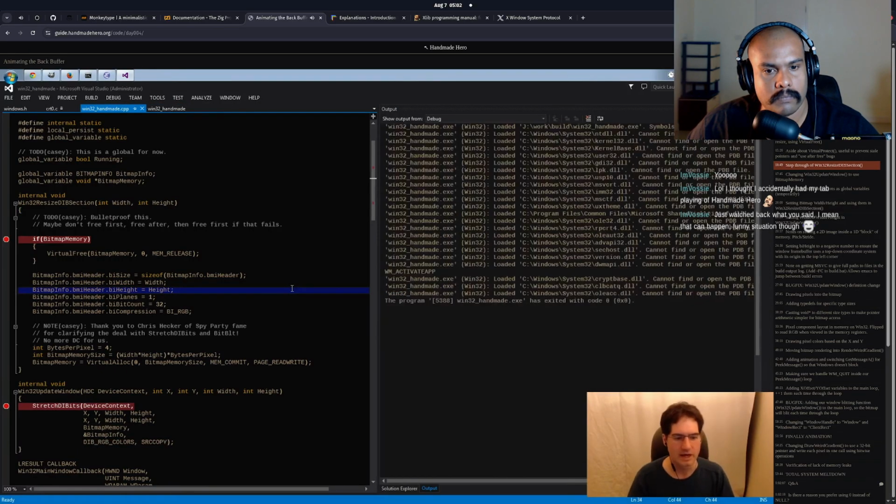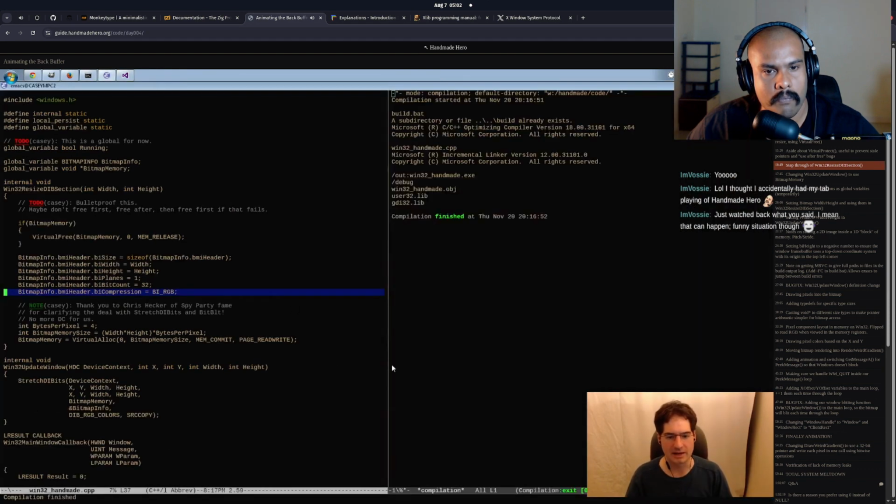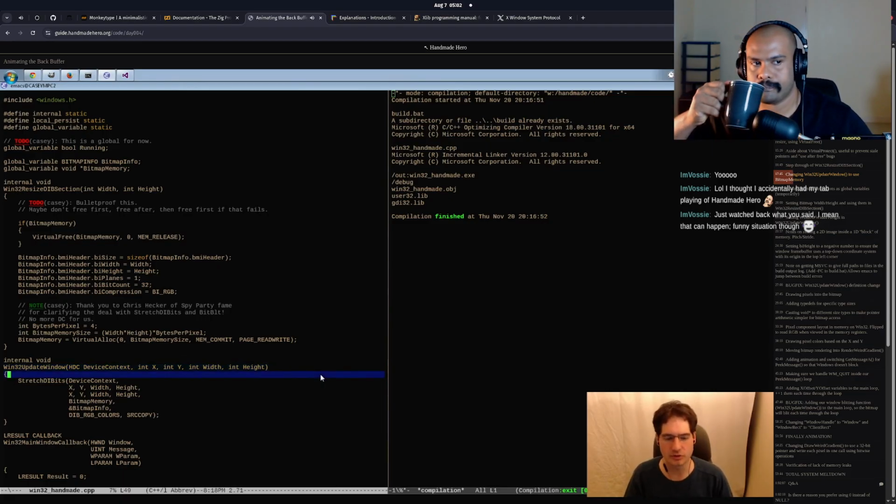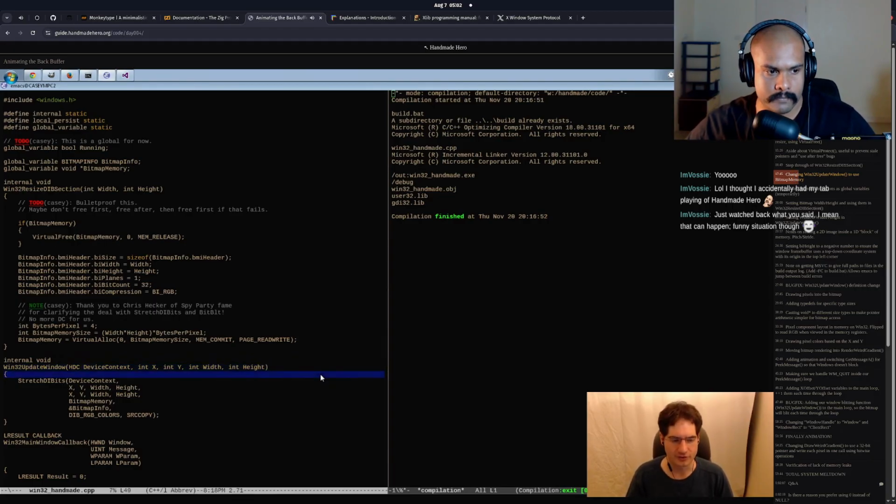So now all we have to do is pass that memory to stretchdibits to put it to the display, and that will solve our problem for us. Now remember, we essentially do what's called a dirty rectangle update here. We passed Win32 update window the region of our window that Windows asks us to repaint. But we could introduce some bugs here and make stuff harder to debug by actually using this dirty rectangle first time out. So instead of doing that, I'm going to have stretchdibits fill the whole window first, just so we make sure everything is working properly, and then we'll worry about doing the subregion that Windows wants us to do.